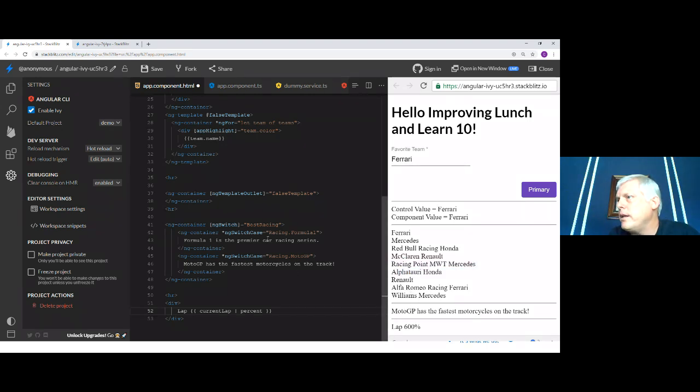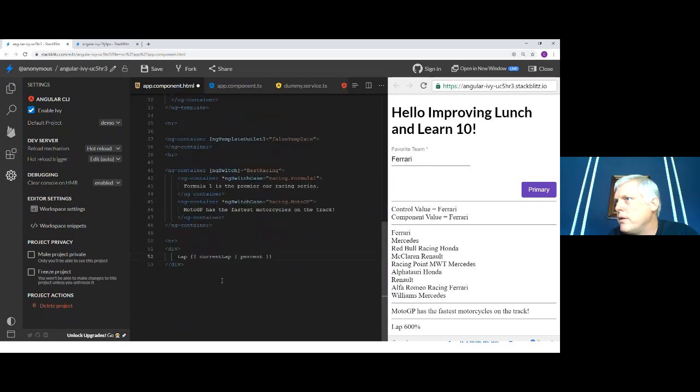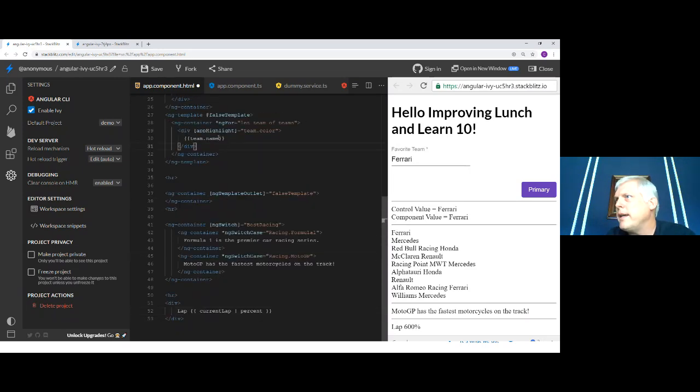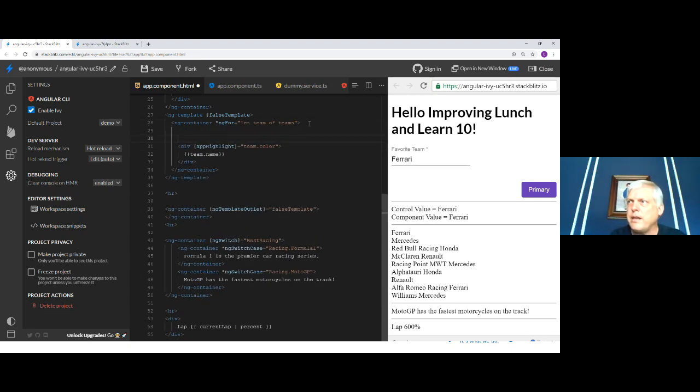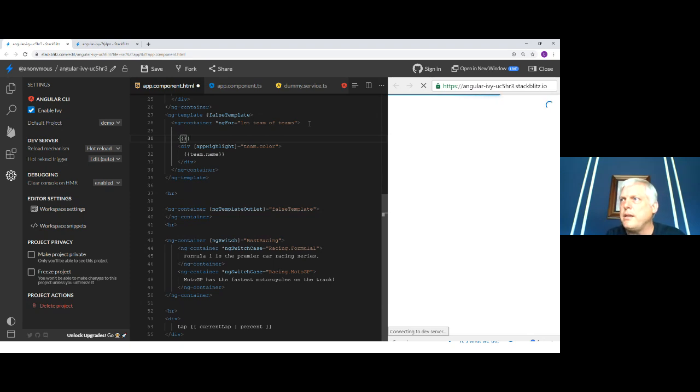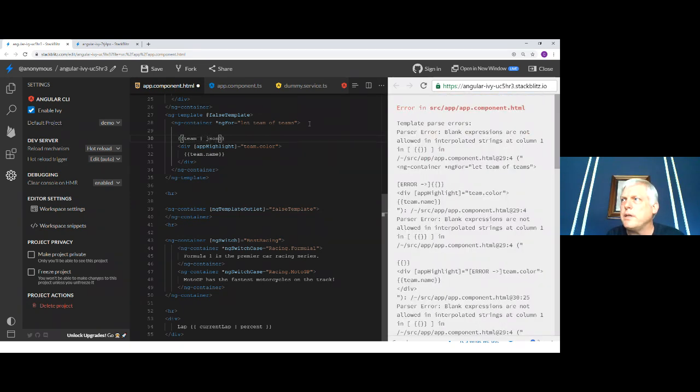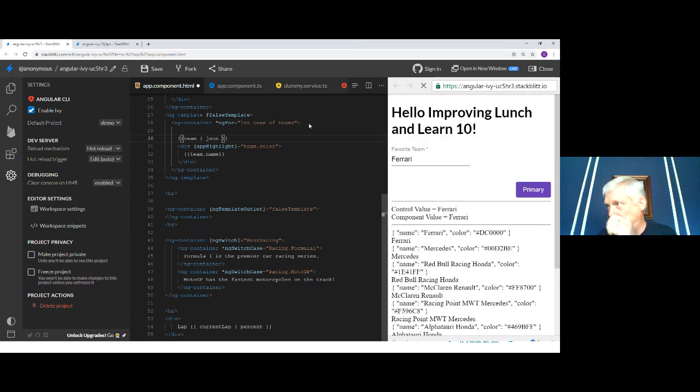And then another thing that we can do real quick here. Again, let's say I wasn't sure about how this thing was really working. I thought, hey, something doesn't seem right. I could do team pipe JSON. And now you can see, okay, it becomes ugly, but it's a very useful debugging tool. You can see for this team name here, which is Ferrari, here's all the information about that team. It had 2 properties, name and color, Ferrari. Oh, and that does match, so that is right.